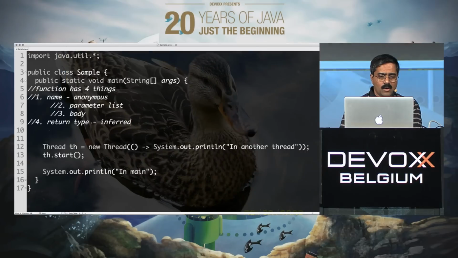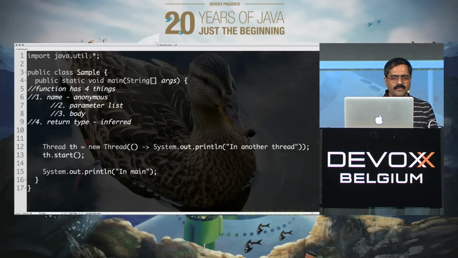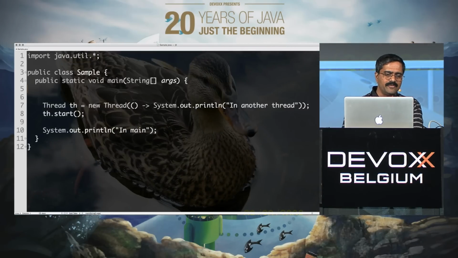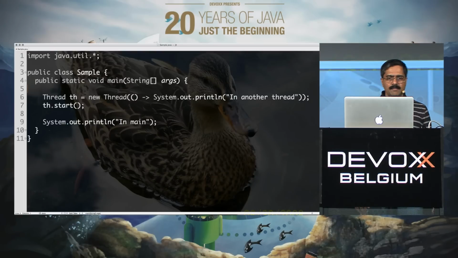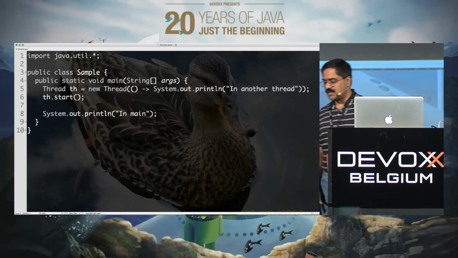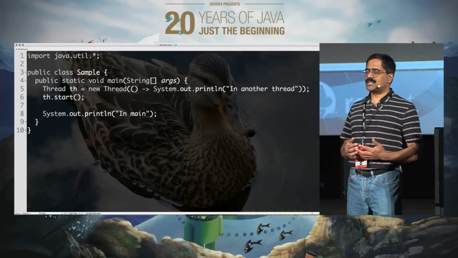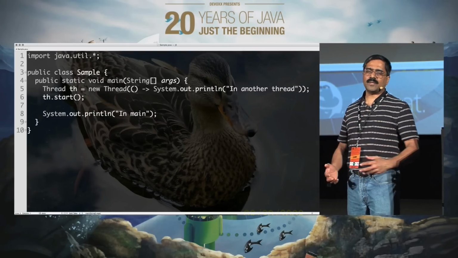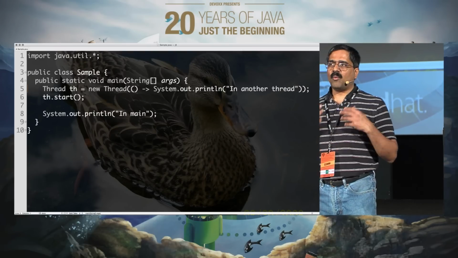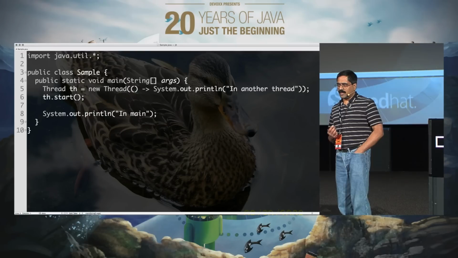That's all we created. Well, we saw what a lambda expression is, but how does this really fit into the Java philosophy? Now, this is one thing I really appreciate with what Java has done, because if you really think about it, lambdas are definitely not new to Java at all. Lambdas have been around for a very long time, and a number of languages have lambdas. So when it comes to Java, when I was learning Java 8, what I was curious about really is not lambdas itself, because I knew what they were, but I was really curious about what it really means to have lambdas in Java. And what I found out was something very refreshing.